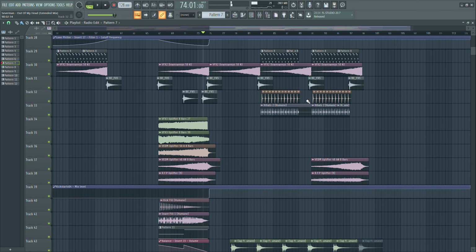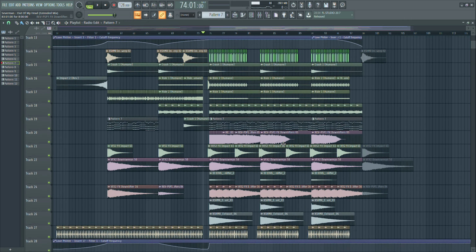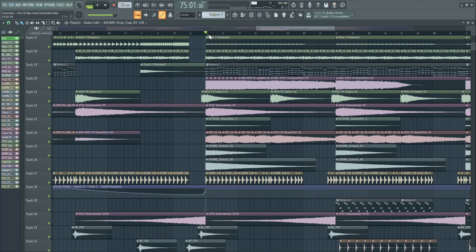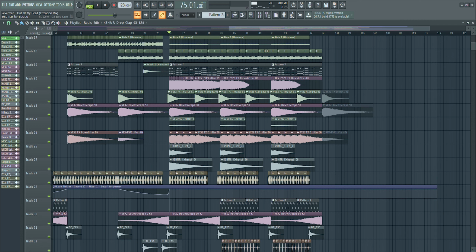So both drops in this track are pretty much identical. The only difference is at the second drop I'm using the claps from the start already. So as you can see, here I have these cashmere drop claps which I'm using right away when the drop hits. And if you go back to the first one, I'm using the claps only in the second half. So that's pretty much the only difference between those drops.